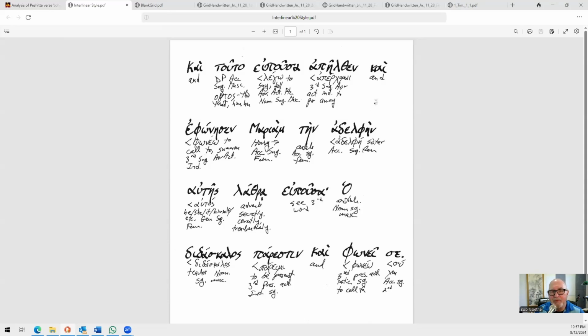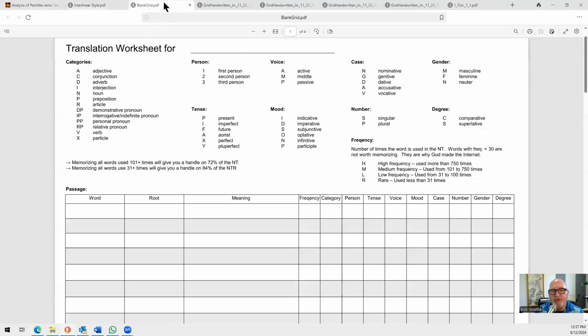vocabulary memorization. But using this Peshitta website as a model, I created a vertical style of worksheet for Greek. Now, we found this type of worksheet is at its most useful if you use it with a reader's edition of the Greek New Testament. So we all have purchased reader's editions, and the way this works is at the top of the page, you have the text of Scripture. At the bottom of the page, you have footnotes to all of the words that are used just 30 times or less in the whole New Testament, which occur on that same page right up above.